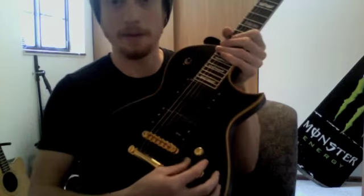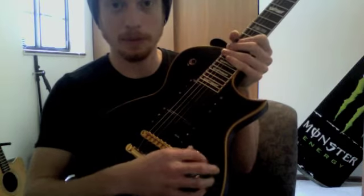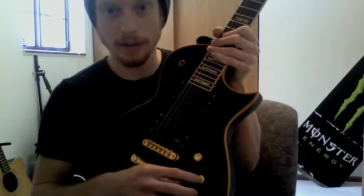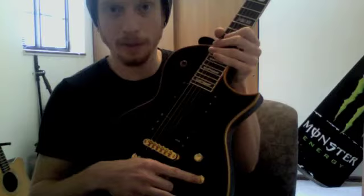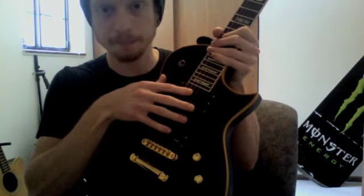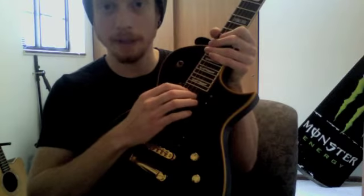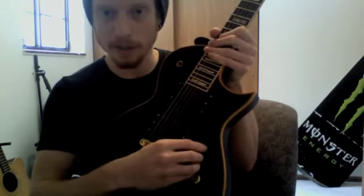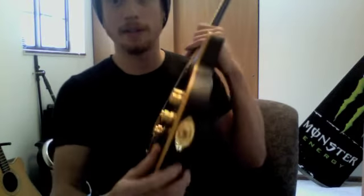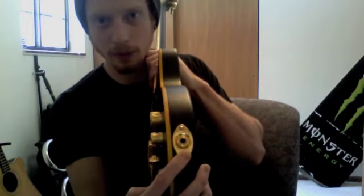But what you have here on these knobs, this is your volume, the first one usually, and some guitars have more tone knobs, but this one has 2. These back 2 are the tone knobs. They adjust the levels from each pickup, and so your sound is traveling through the pickups, and you have your volume adjustment here, your tone adjustment here, and then once all that noise is registered, it's going to go out through the output, which is where you would plug in your cord.